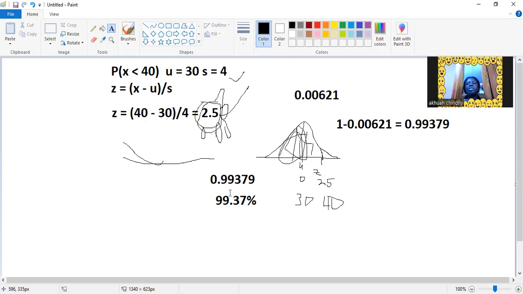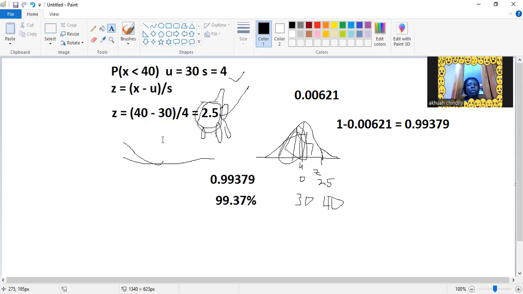So you don't have the positive table, but you have the negative table. And the z figure you got was a positive. Just ignore the negative sign. Use the negative table to find it. When you are done, subtract from 1. That's all. Don't be confused. Just subtract from 1 because you are looking for a positive figure, but then you ended up on a negative table. As this probability sums up to 1, then I can use that 1 to get our positive answer.